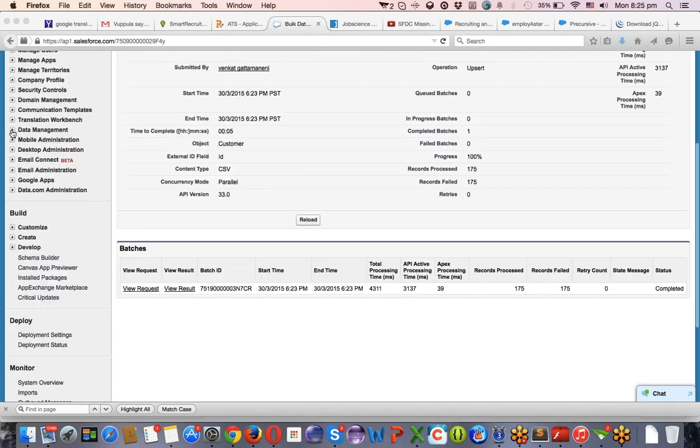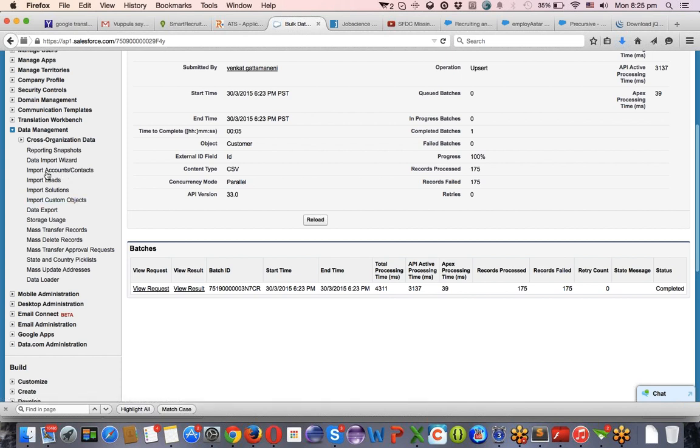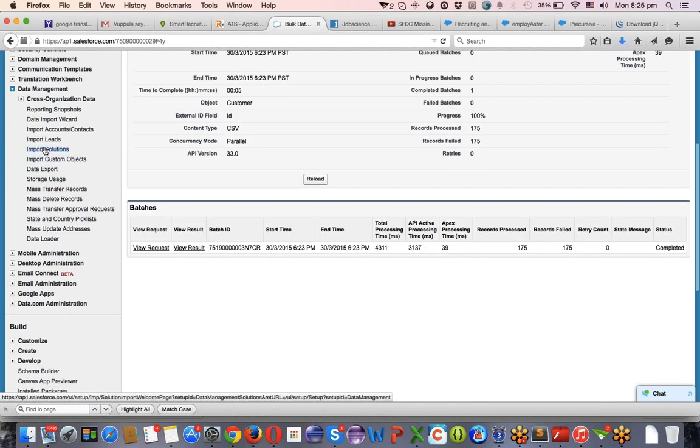The data import widget. The same way you can import with the import widget. You can import accounts, contacts, leads, solutions as standard objects, and the remaining things. See the options you see here. You can do it again from the data import widget. This is a new option. It's an easy tool with drag and drop options. You can upload data from your browser. That's one thing. But as you are a system administrator or developer, you must know about the data loader tool.